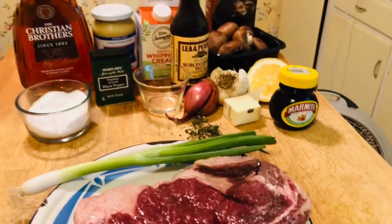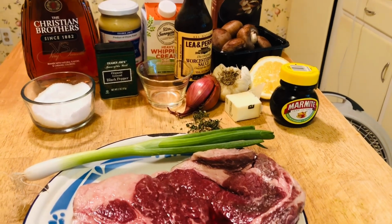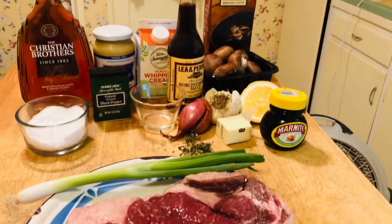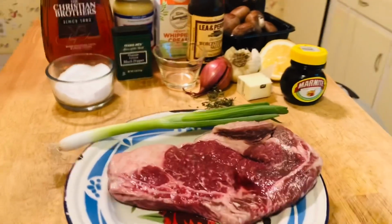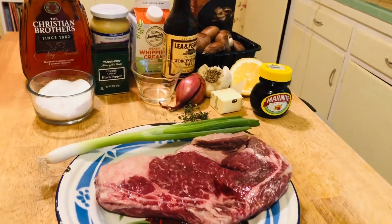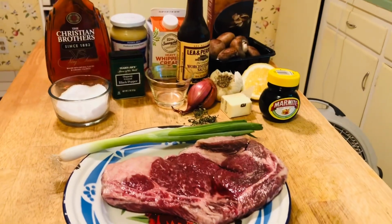And it calls for a bouillon cube, which I don't have, and I don't want to open up a whole beef broth just for a small amount, so I'm going to use Marmite, which is very flavorful. So that's what I'm choosing to do. And then chives, I'm using a green onion instead. So let me show you how we do this.